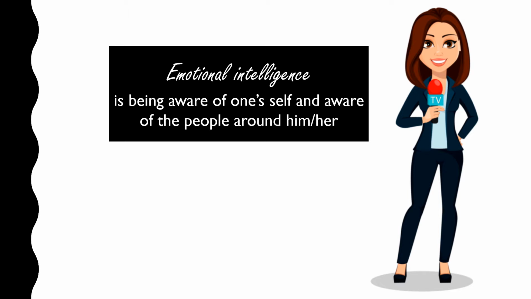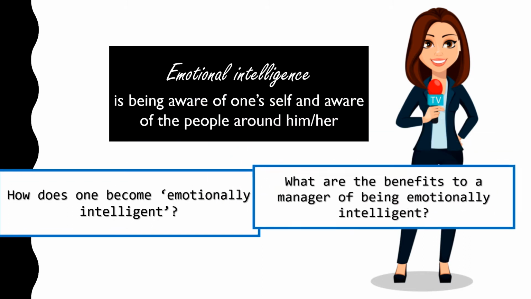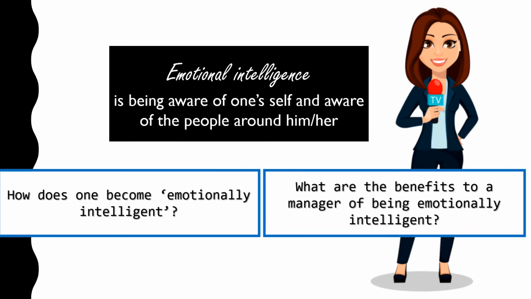So apart from having a very high IQ, he believes that managers or leaders need to have this awareness about themselves and how they are with people, and to also be very alert and aware about the people around them as well. In today's lesson, we're going to look at two parts. How do managers become emotionally intelligent? And if you do become emotionally intelligent, what are the benefits that managers would gain? In other words, why is it so important to be emotionally intelligent? So, let's move on to the next slide so that we get to learn more about this part.